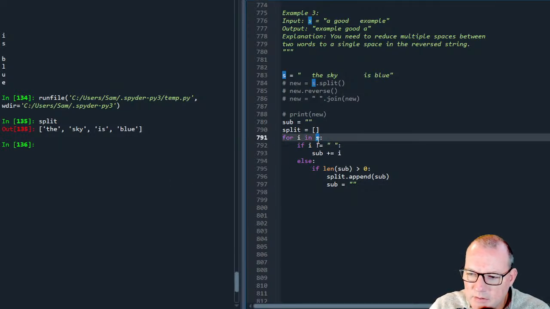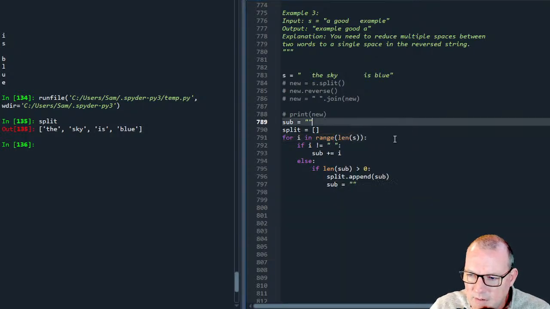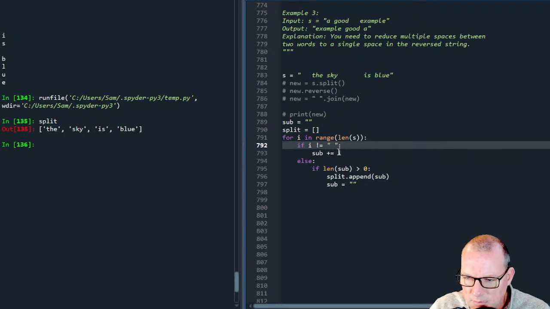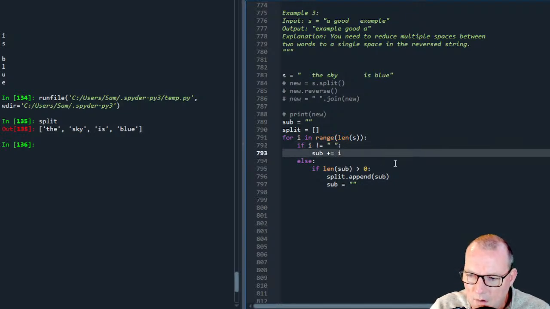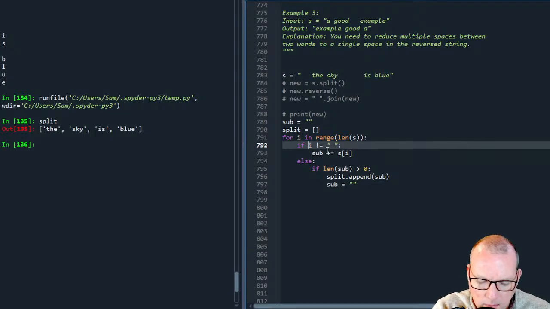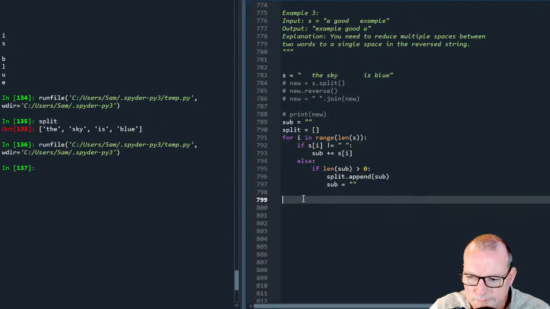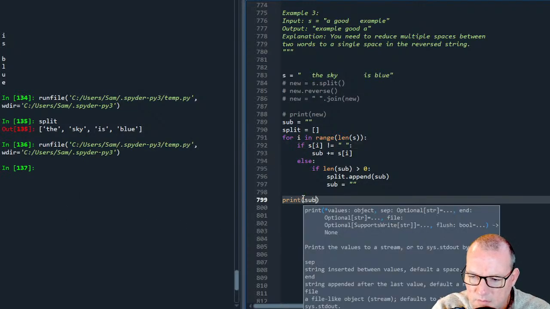So let's jump and change range len s. If I need to explain that in more depth, just let me know. So now I need to convert all of these to s. Print split.